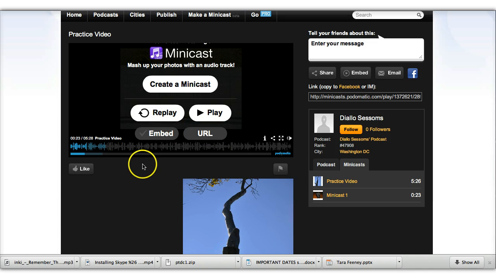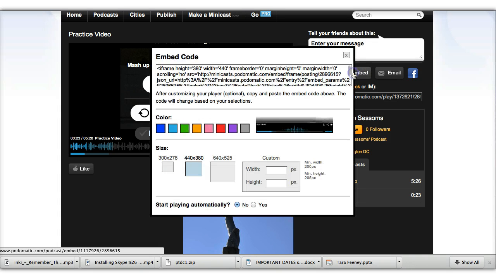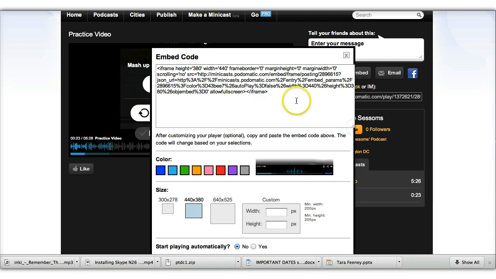So the code is copied. Once you see that check mark beside the embed code, it's been copied. Now you don't really see anything happen there, so if you're not sure that actually happened, you could click here on embed and then drag this window down a little bit, highlight, Control C to copy if you're on a PC, Command C to copy if you're on a Mac, and then you can paste this code into a website, or you can paste it anywhere where you would like to share your video.